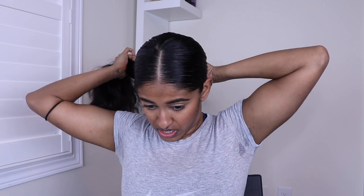So as you can see, there are no flyaways — everything is very slicked down. Now you want to grab a hair tie and put your hair in a ponytail. You want to start with a tight hair tie so that your base is really secure. Sometimes you might want to put two hair ties, but the reason I don't use two is because this hairstyle can hurt your head in the beginning since it's so tight. So I like to just use one and make sure everything looks clean. I'm going to use this about three times around my hair.